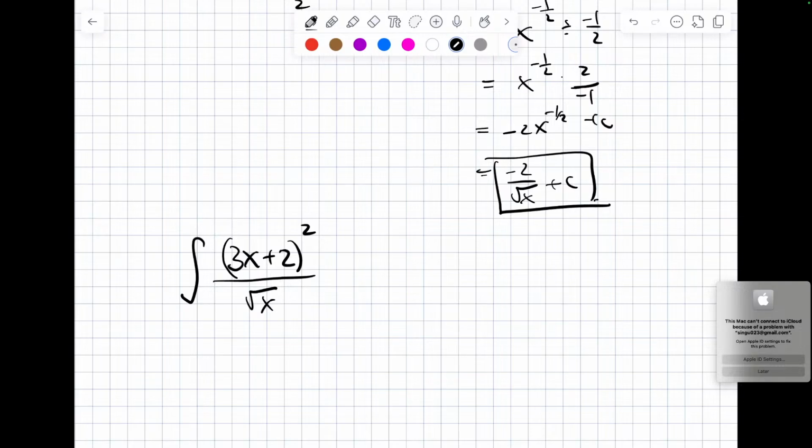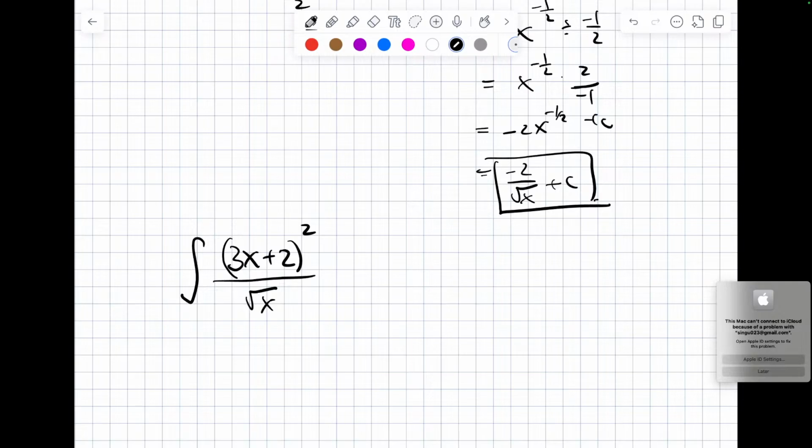Now let's keep in mind, the power rule is the only rule for integration. There's no other rule. There's no chain rule. There's no quotient rule. There's no product rule. There's no other rule except the power rule. You have to make sure you convert it to where the power rule makes sense. So that means a lot more algebra manipulation. How do I change this to strictly power rule? What's the best way to do this?